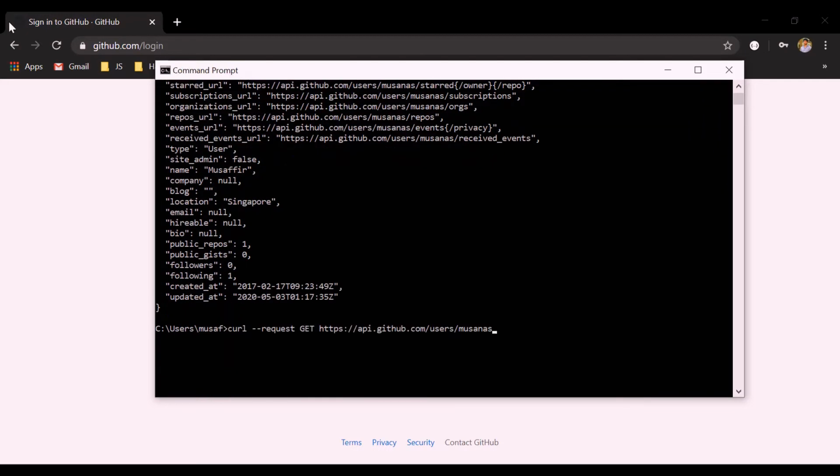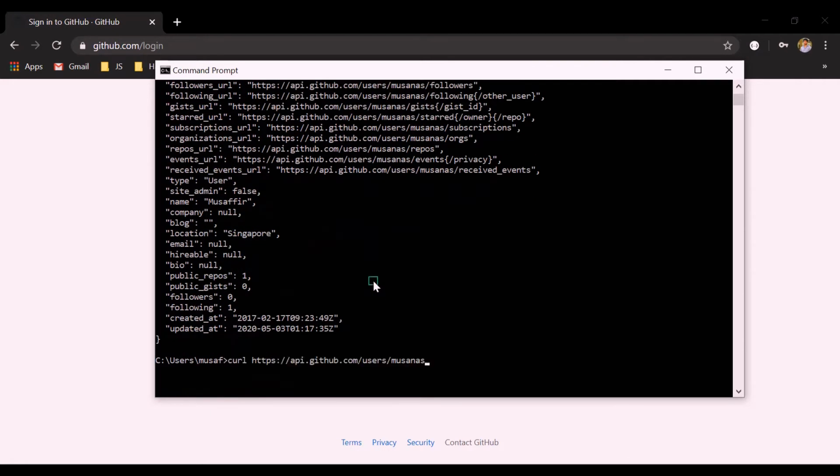You can observe that I've used the method GET here. I have specifically used it here for you guys to understand. Even if you're not providing GET here, this command will simply work. So I'm just deleting it, because GET is the default HTTP method. Even if I use this, it's going to work.